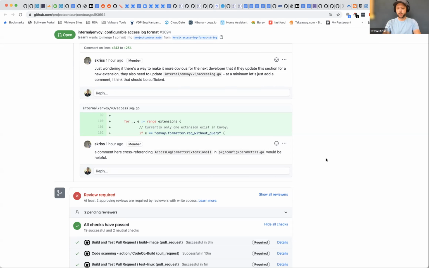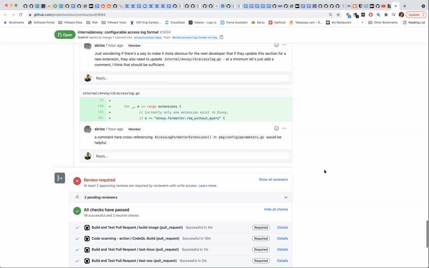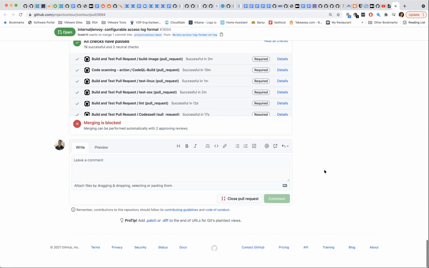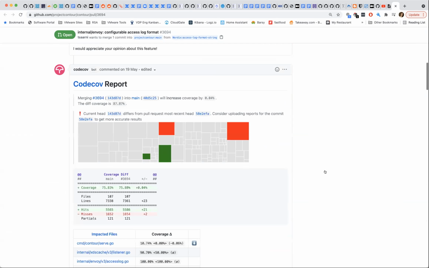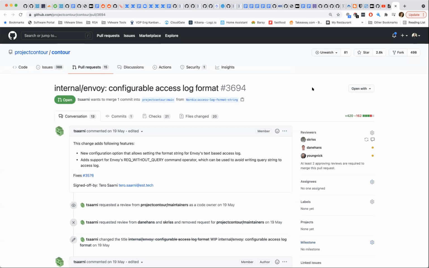I was just going to say we've shipped Contour with non-official releases of Go control plane before, so it's not necessarily a blocker. We just should take a look at what's in that commit and make sure that we're comfortable with it if we do want to ship with that one. Yeah. I was going to ask how do you then know which version to pick, because it's quite random then. If something new has been merged in the proto files, will there be a version of Go control plane that might have something that nobody else has yet used?